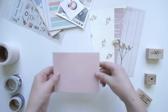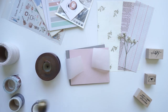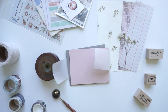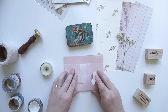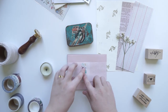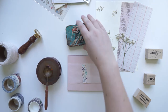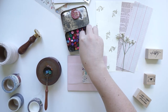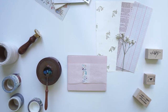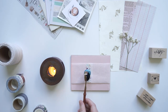So if you're an independent artist creating your own stationery, or if you know anyone that you love, then I really want this to be a one-stop shop where you can purchase things of mine, purchase things of amazing independent artists, and also other amazing products that would be great for journal spreads, mail art, pen paling, or anything like that. So today I'm showing you a little bundle that I will be featuring on my store, but this particular one I'm actually going to do as a giveaway.